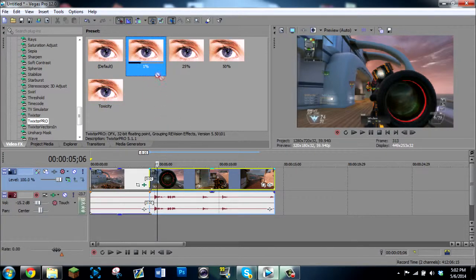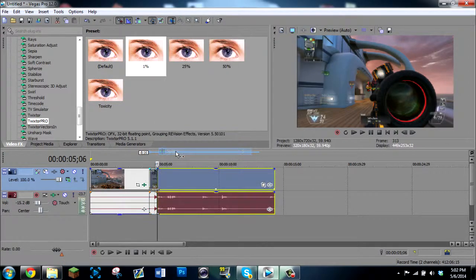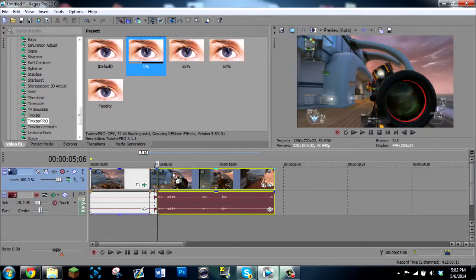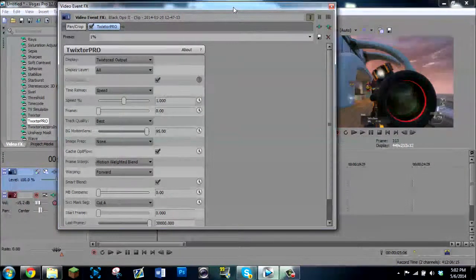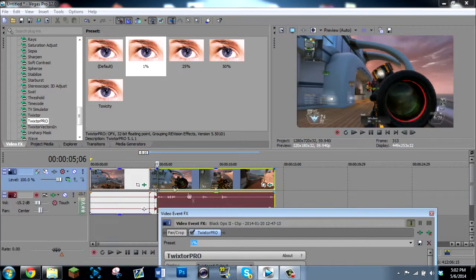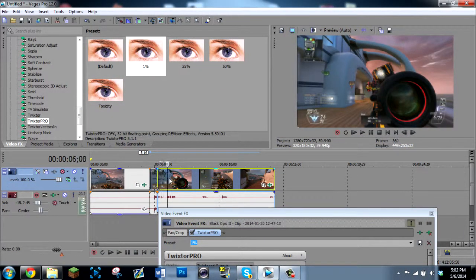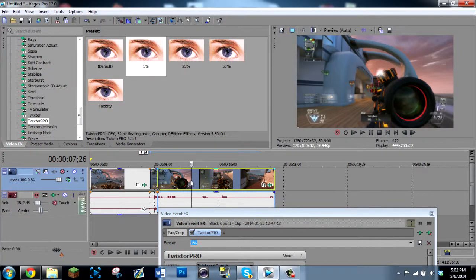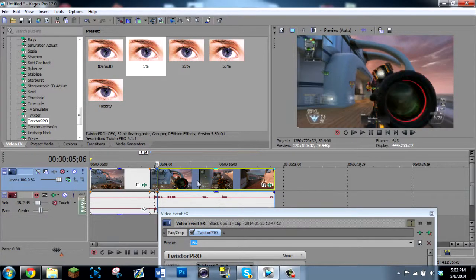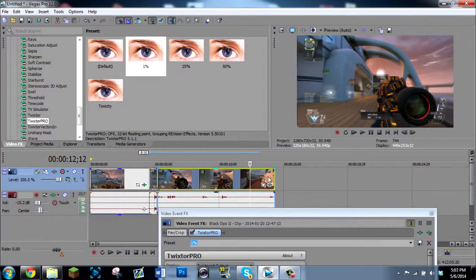And I am not going to drop it on because I have not split my clip yet. So I'm going to right click it, I'm going to split it. That way it only goes on to this part, not the beginning. Now I can put my 1% on, and we have our 1% on our clip, and it moves extremely slow, as you can now see. So now we literally have this scope coming out for like 5 minutes.